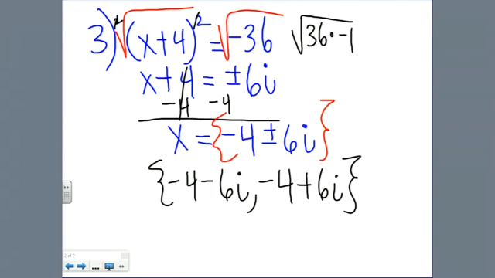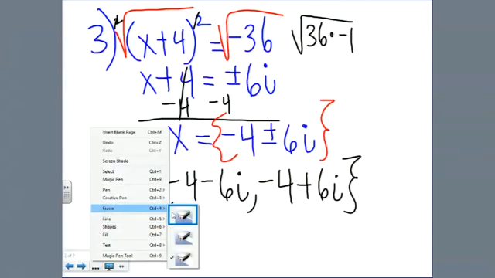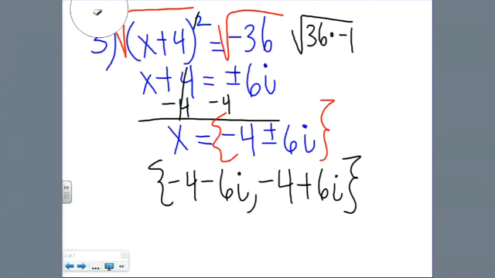Now, what if you are trying to solve a quadratic equation and you can't use the square root property just yet? There's another method you can use to help you get it in the square root property form, where you can solve and get rid of the exponent. And that is completing the square. So let me go over the steps here.